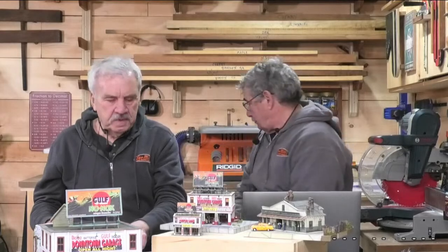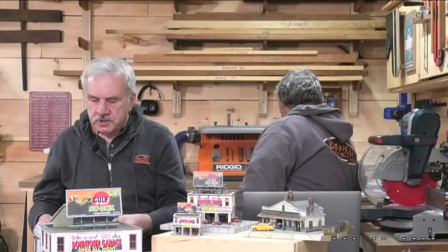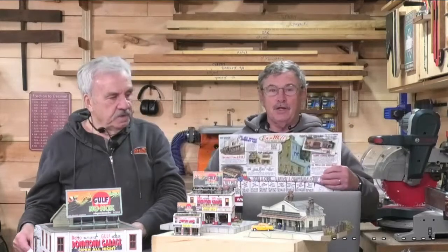Now, that being said, the April issue of Railroad Model Craftsman will feature one of our famous big ads. I guess you guys hopefully saw the catalog in the December issue. And you have it right there.